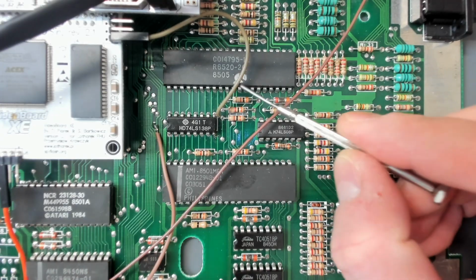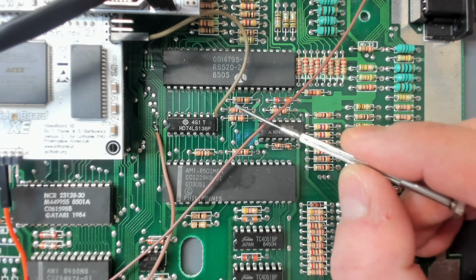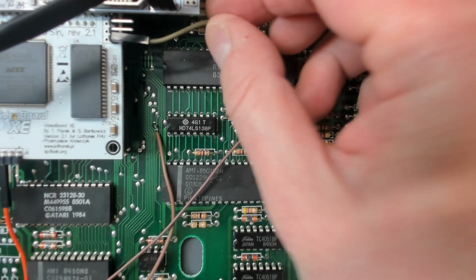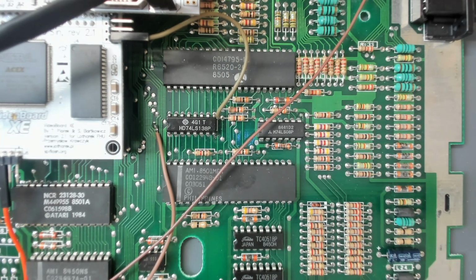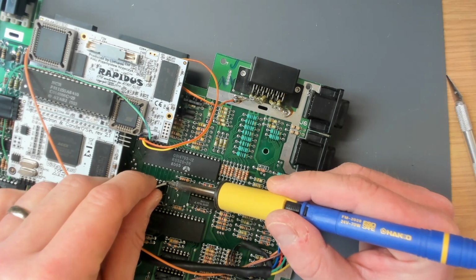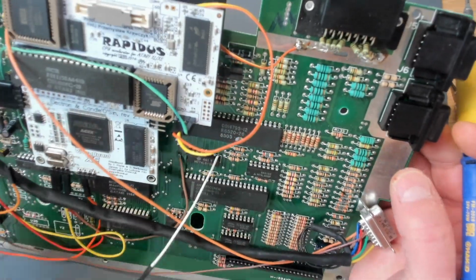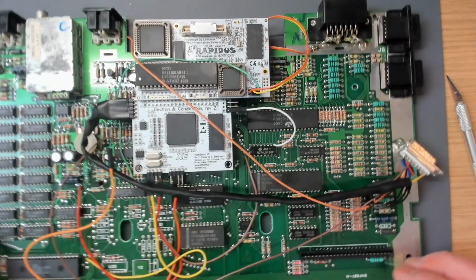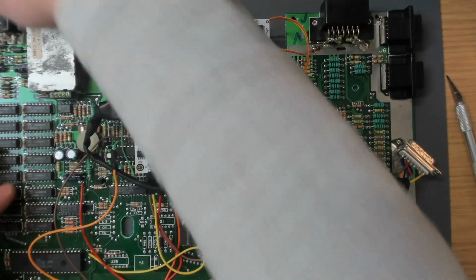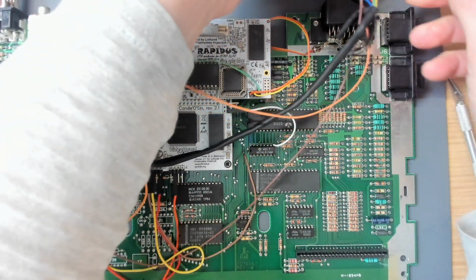Oh, bugger. Right, so this wire here is supposed to go to pin 9. Well, that's the one it was hanging on to, and it's just fell off. It's also falling off at this end, and it's just fallen off at the other end. So I think if we reattach that properly, we might actually get somewhere. Looks better. Plug that back in here, and that grips solidly onto that connector now. Much better. Alright, this one that's flopping around is just a ground. I can't remember what pin it goes to, but I don't think it's really important.